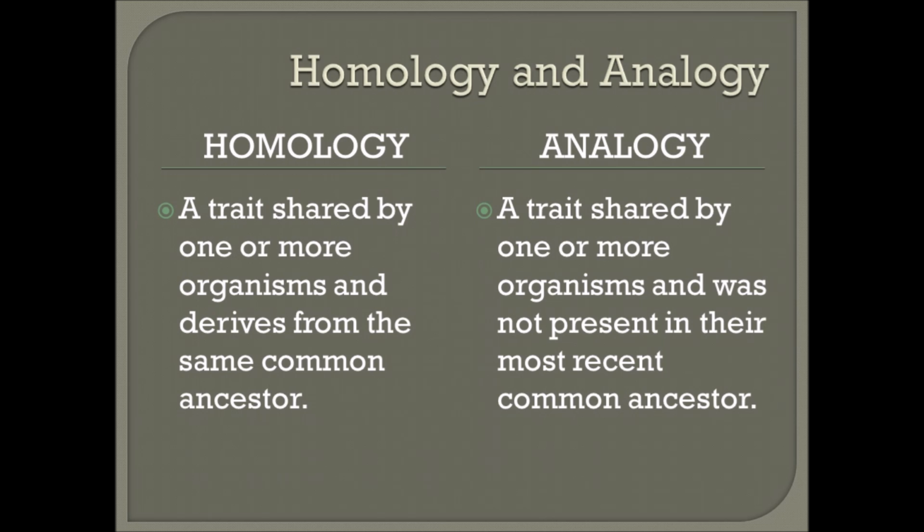And then an analogy is also a shared trait, but it is a trait that does not have a similar evolutionary origin. So it is a trait that two organisms have, but it didn't come from the same ancestor at all. It's just parallel evolution. They face the same ecological challenges, so they develop similar adaptations, and they just happen to look alike.